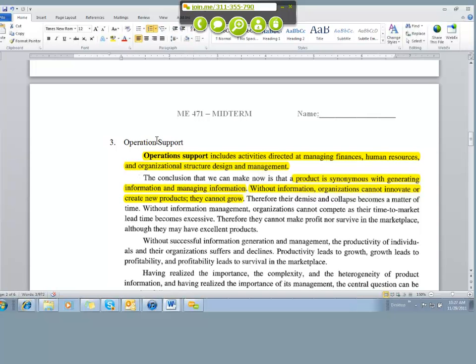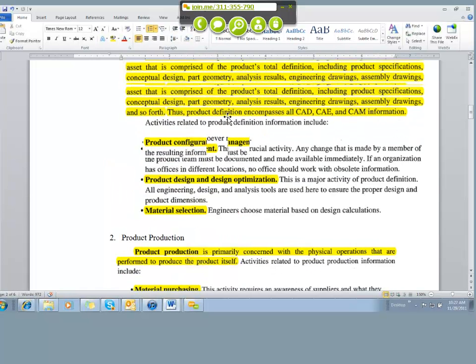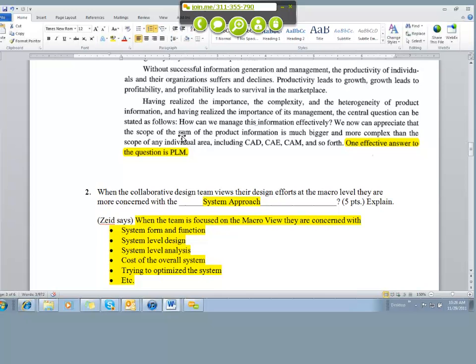If you came up with these three topics and you didn't have a sentence to go along with them, you received 3 points. If you had a discussion of what each of these items were, a short sentence, then you should have received 6 points. Some of you locked in on only one thing, like product definition, but you broke it into 3 pieces. I think I've tried to be fair and probably give you 3 points, not just 2. And so I tried to err on the side of giving more points than taking points off.